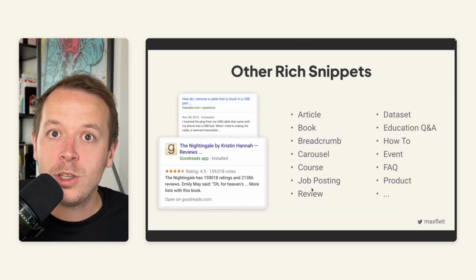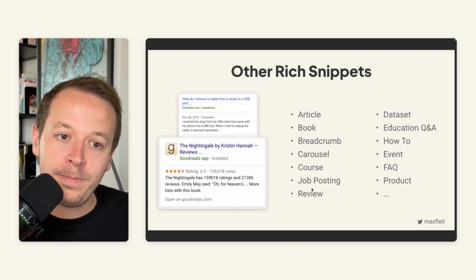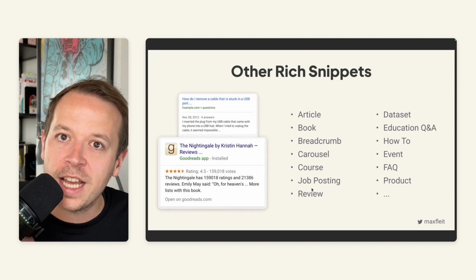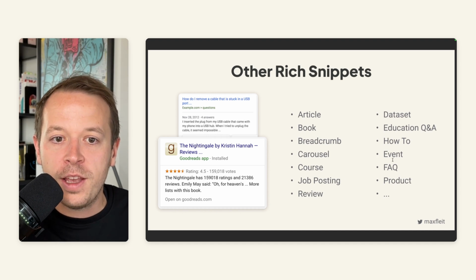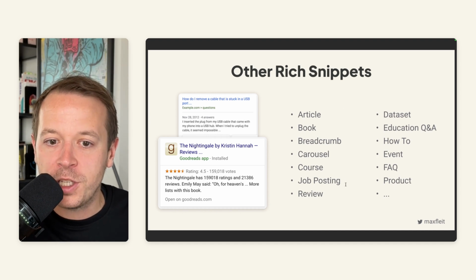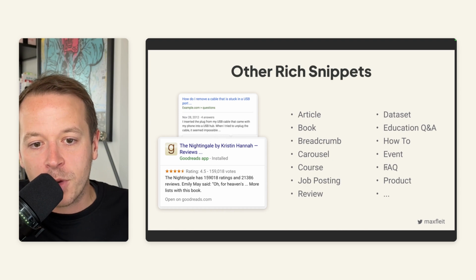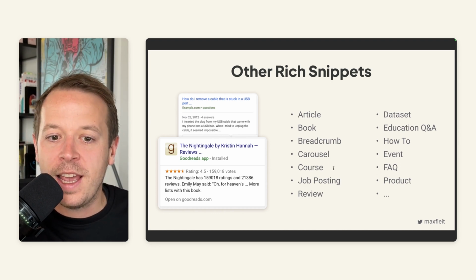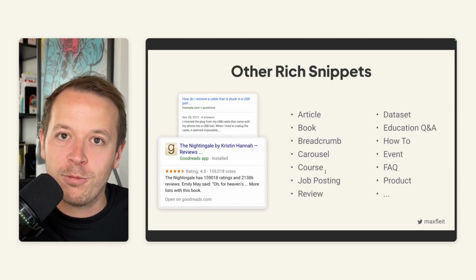And you can also use that for yourself, because it's not only working for job listings, but also a ton of other items. So for example, you can use these kinds of rich snippets around courses, FAQs, events, and all of these kinds of things. And yeah, try it out for yourself.